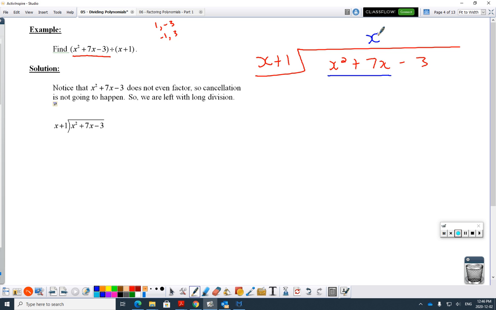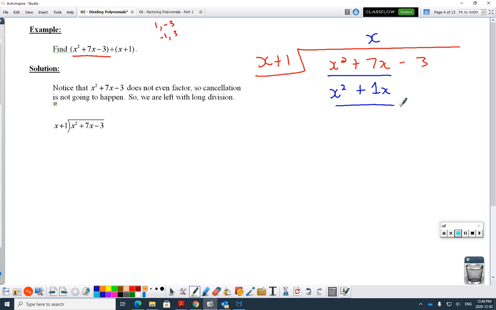Then take that x and multiply by the x plus 1, distributing as you go. See, x times x is x squared, and x times 1 is 1x. Do you see how I had to choose two terms? When I do the distribution, I end up with two terms. To make it all line up right, I'm going to choose the same number of terms as is in the divisor. Yeah, he's throwing the fancy words in here to try and help you along.